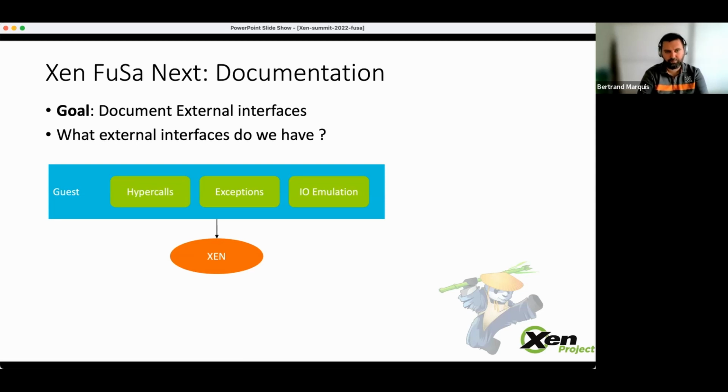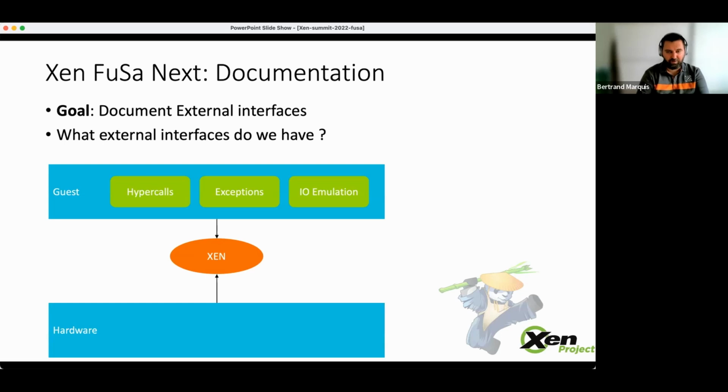document properly. Then we have the interfaces coming from the hardware. Xen actually is having an interface with the hardware. It has to handle properly some exceptions which are not triggered by guest. So for example, hardware exceptions which are coming from an hardware error. And it also has to implement correctly the support for interrupts.